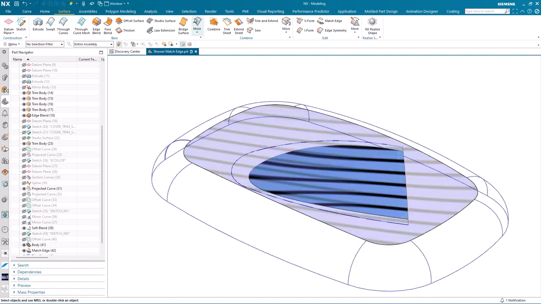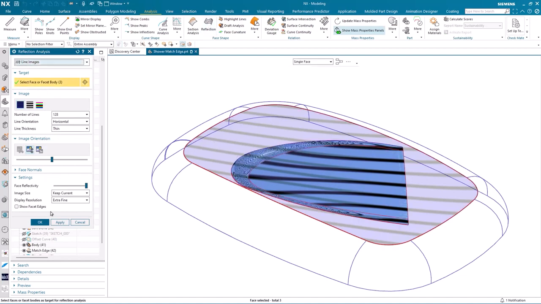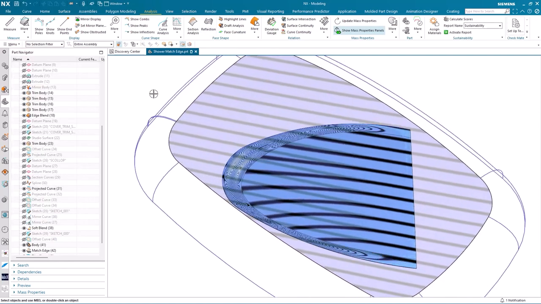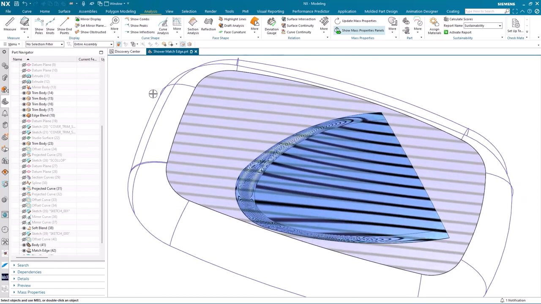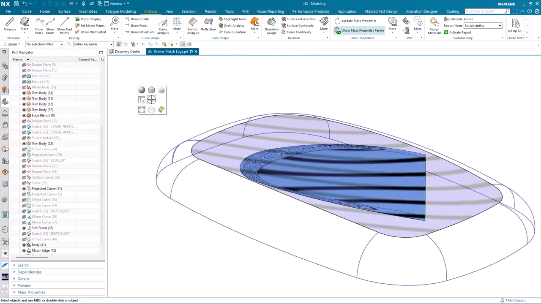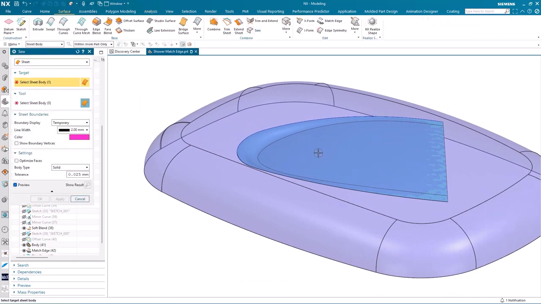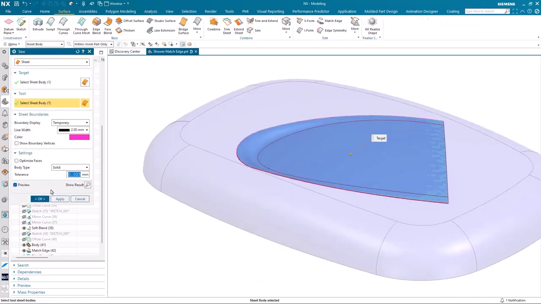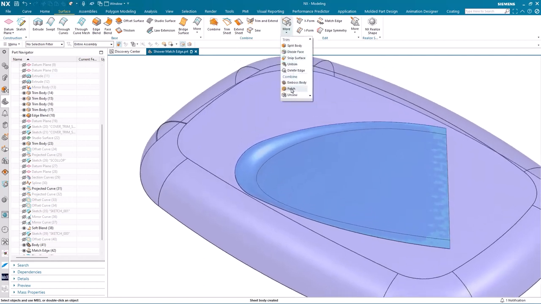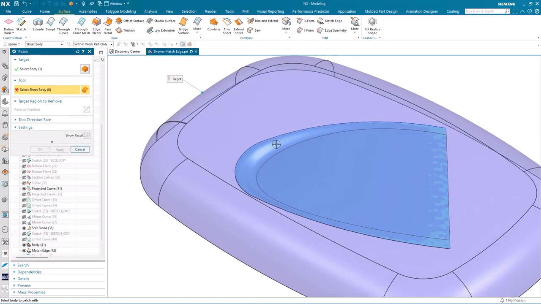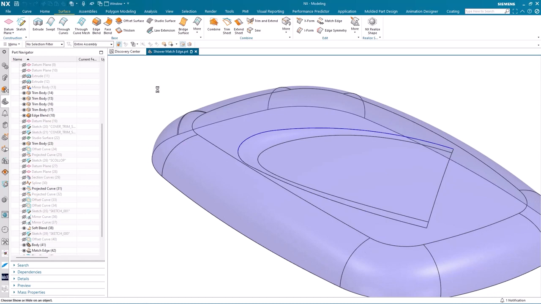We'll take a look at the reflection lines. Select that extra face there. You've got some nice smooth transitions. I'm happy with that, so we can move on to the next phase of the process, and that's to sew the two surfaces together. So I select both of those faces, apply the sew command. They're now one sheet body, and now I can simply patch that sheet body into my original shower cover to create the depression.